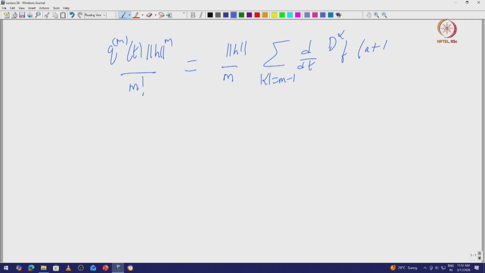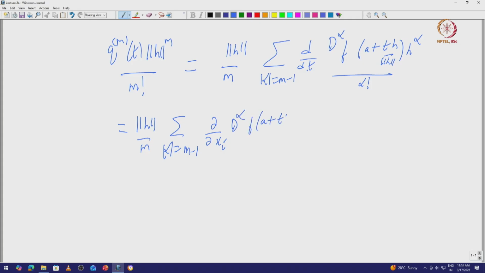Okay. All right. So at this point we need to differentiate this derivative with respect to t, which is not rocket science. We can simply use the chain rule. So the derivative is with respect to the ith variable. And then the chain rule would tell us that you have to differentiate this with respect to the ith variable in h, right?